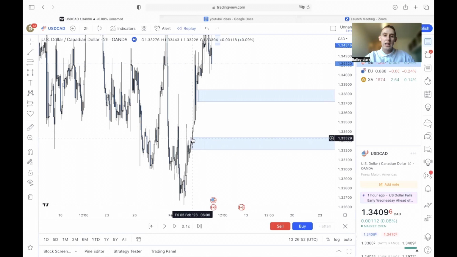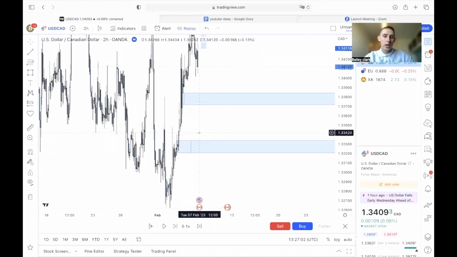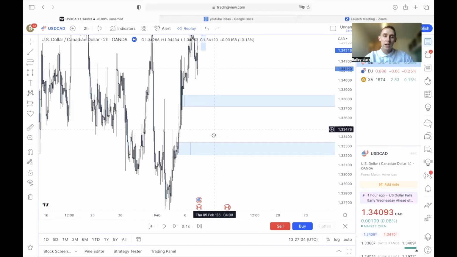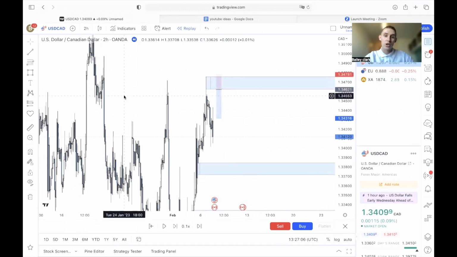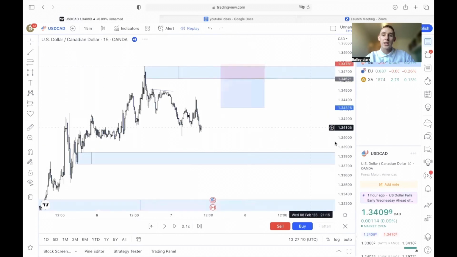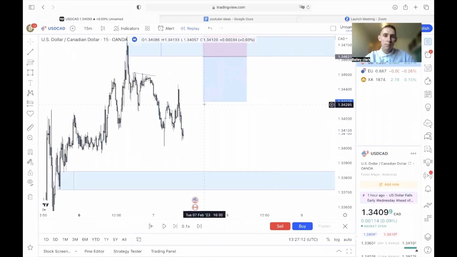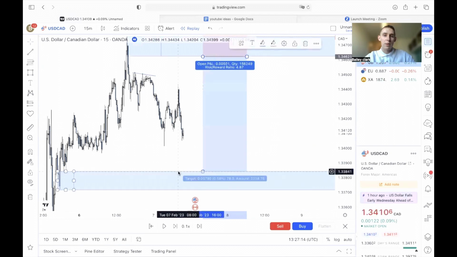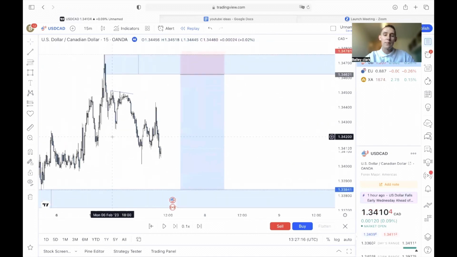This was the level that I was looking for buys off originally, once we broke this high here, but we never pulled back to it. So I still see this level being retested at some point because it is an inefficient area of demand, and overall we are bearish. So it is highly probable that that level will get retested sometime soon. But for our first target, I was happy with a 1 to 5 at this level here.